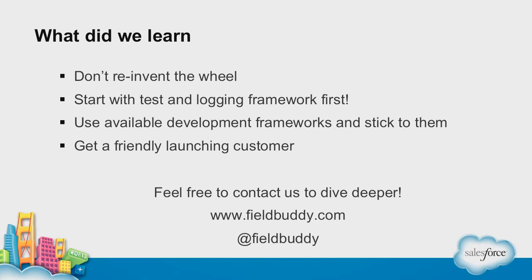Do you have to customize the app for each of your new customers, or can they basically customize it themselves? The question was, do we have to customize it on a customer per customer basis, or can they configure it themselves? The answer is they can configure it themselves. If you have administrative Salesforce knowledge, you know how to do your point and click. You can actually configure it yourself.